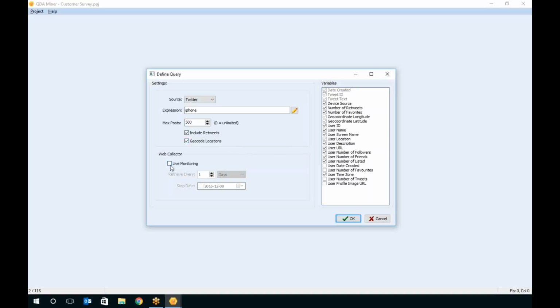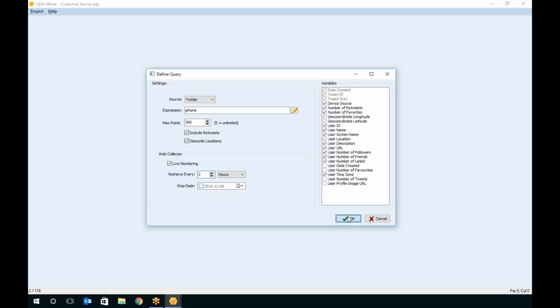But one thing that is quite unique is that we also created a live monitoring tool. It is a separate utility tool that will run in the background in Windows, in your system tray, and it will allow you to monitor. So it will repeat this search. Here I'm asking to do it every day, but I could say every, say, 2 hours in order to get more data. And the software will not only collect those 18,000 tweets that you are allowed, assuming that there are enough tweets to reach this limit, but every 2 hours here, it will try to go on Twitter and see whether there are new tweets that you can import.